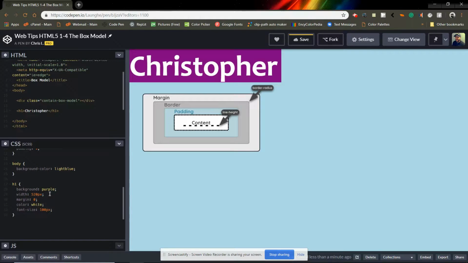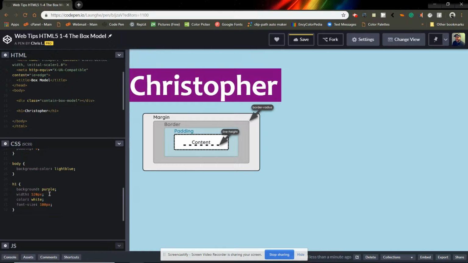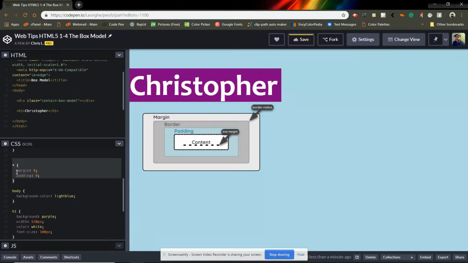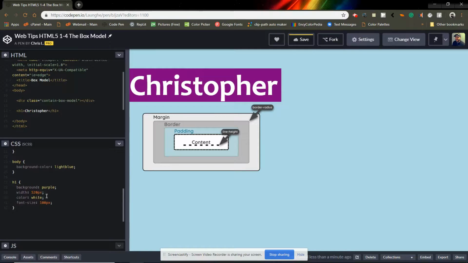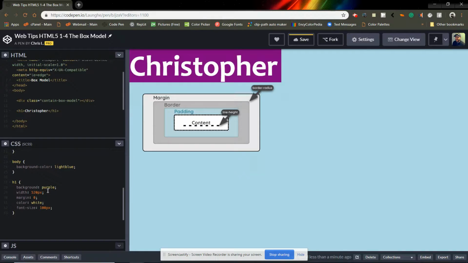And sometimes, depending on whether the content is surrounded by, let's say, a container like a div, this may or may not work. So we can see, yeah, that didn't really work. So we'll just leave the defaults alone and we'll apply it specifically to our H1 element, margin 0.